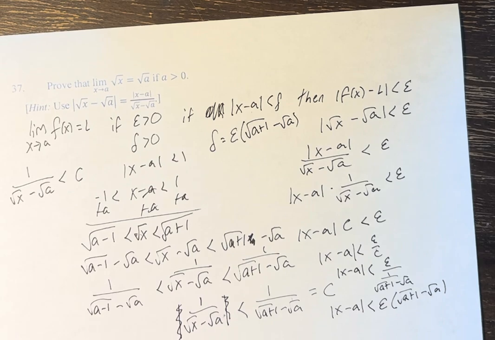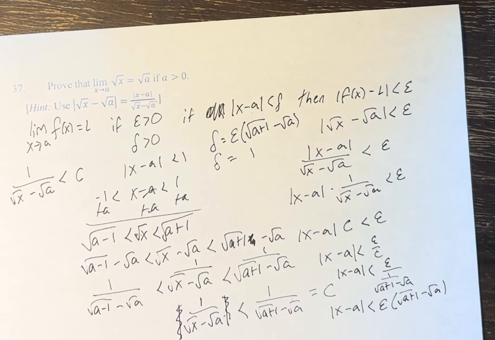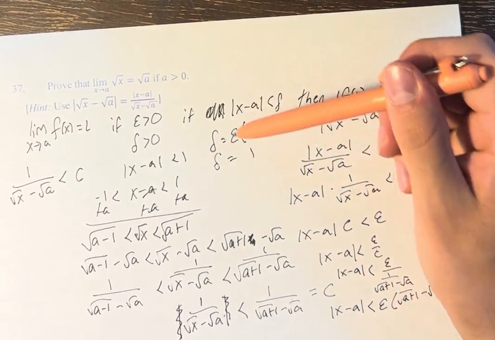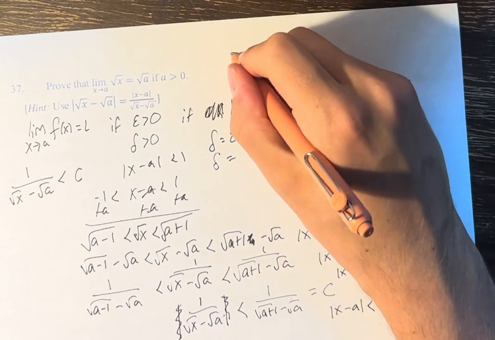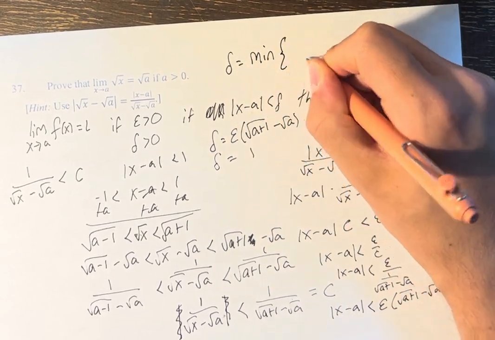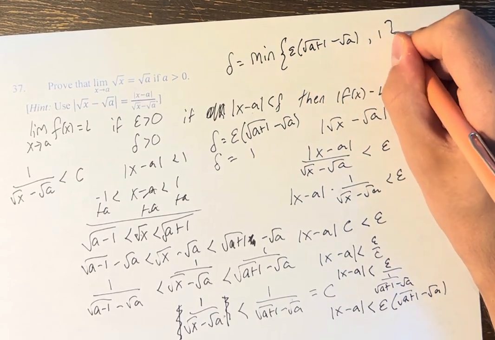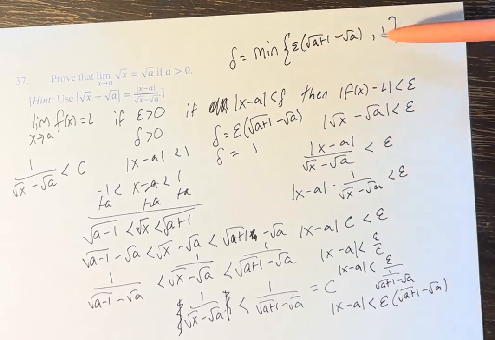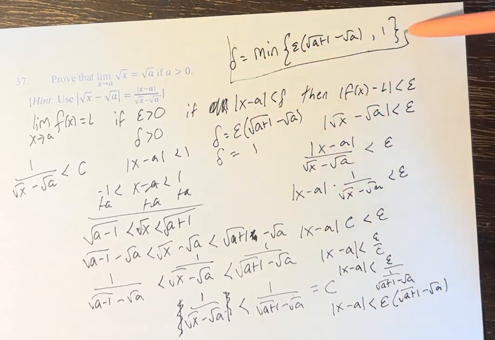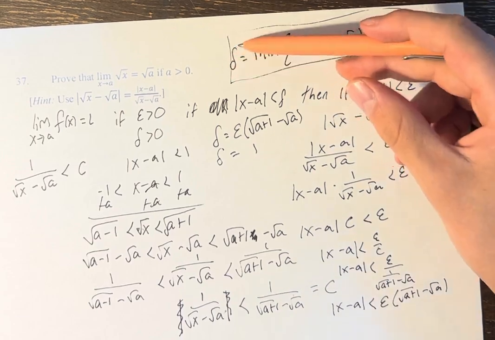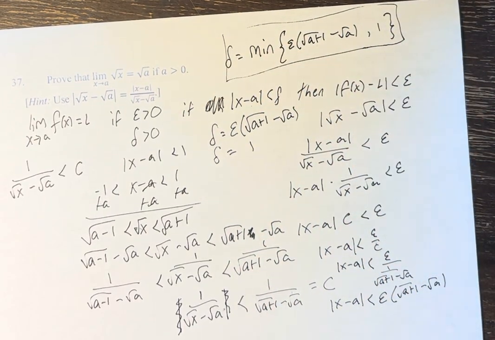It's getting a little crowded, but we have limited space on this page. We already said that delta equals 1 as our tester value. Depending on what epsilon and a are, delta is the minimum of these two values: epsilon times (√(a+1) - √a), and 1. Whichever is smaller is the value of delta. Since we've proven a relationship between delta and epsilon for any epsilon chosen, we can conclude that the limit as x approaches a of √x equals √a, for a greater than 0.